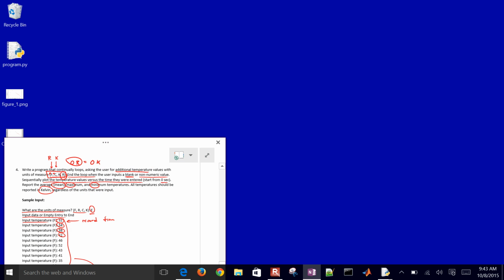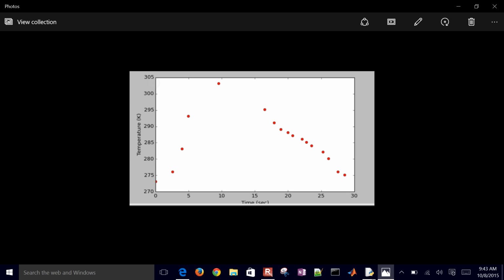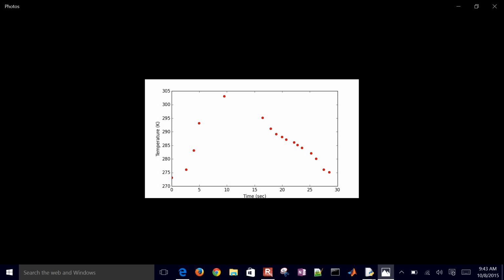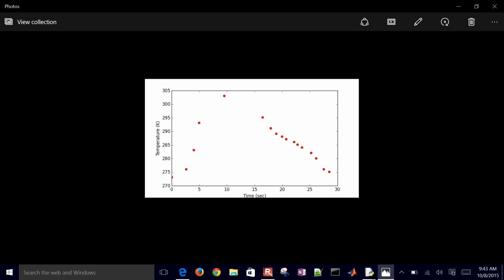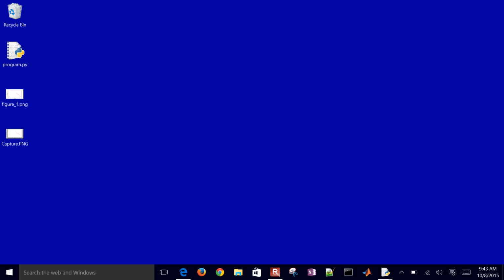Okay, and then I just come back to my, so here's the one that I did through the snipping tool. I'll just go ahead and open this. Okay, so you can see that's okay. But if you had exported it instead, it's going to look much nicer with a white background, and just a little bit nicer than just snipping it.